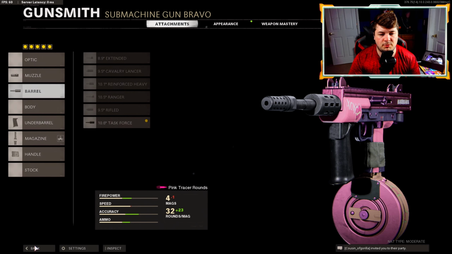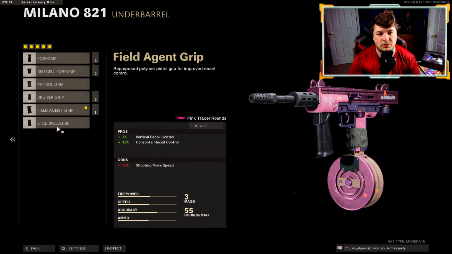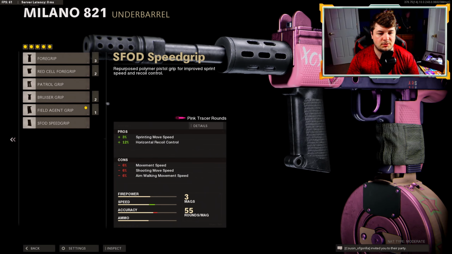Getting down to the underbarrel, I think this is necessary because that task force barrel, one of the negatives to running it is going to be recoil control. So I feel like this paired up with the compensator, the field agent grip is just a great mix. It has a very easy recoil pattern to control, 7% vertical and 16% horizontal recoil control.